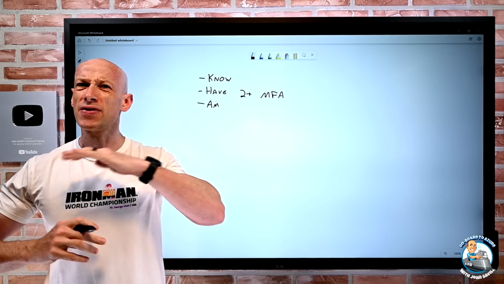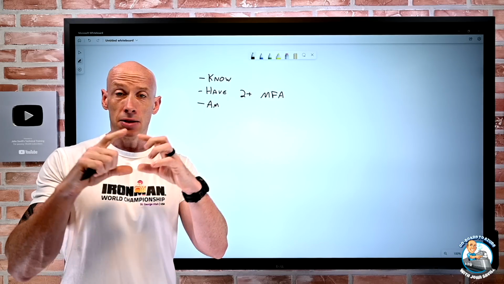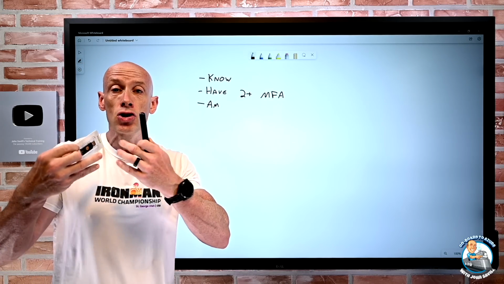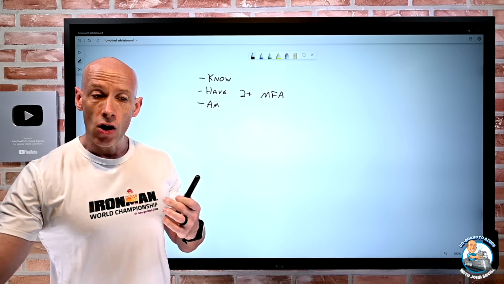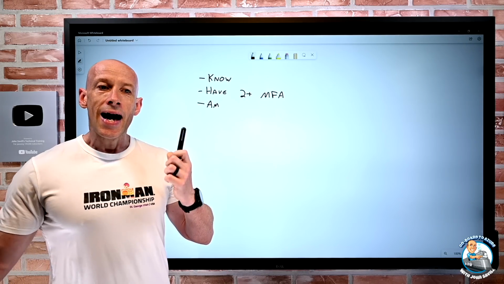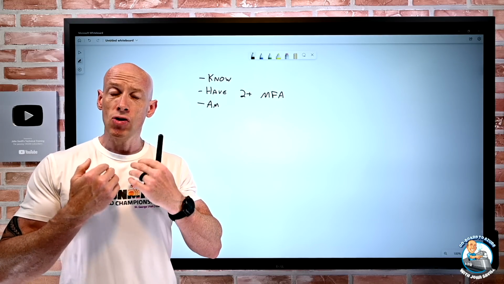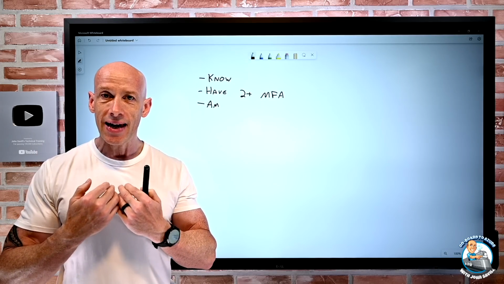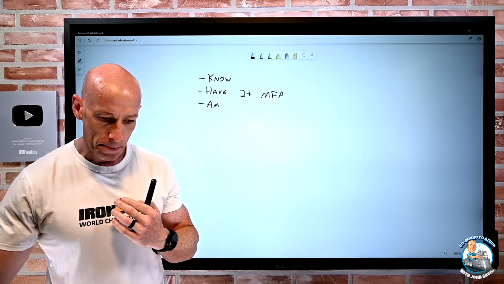And there are a number of standards around, hey, smart cards, around these kind of USB devices that I can store that private key on and use it as part of the authentication. And the whole point is, hey, if I can perform that cryptographic operation with the private key, it proves I have the private key, I am who I say I am.